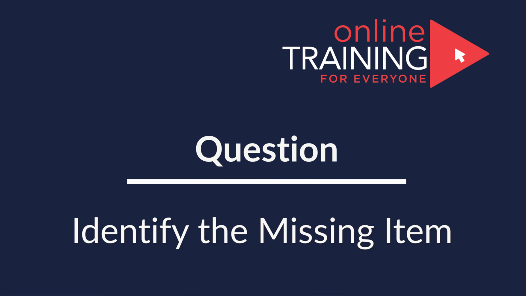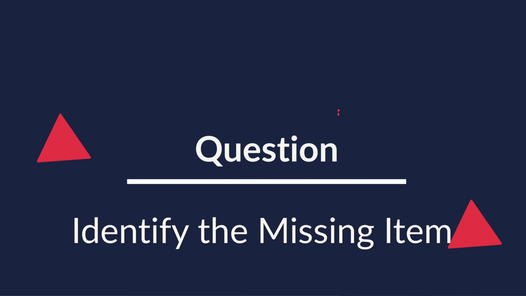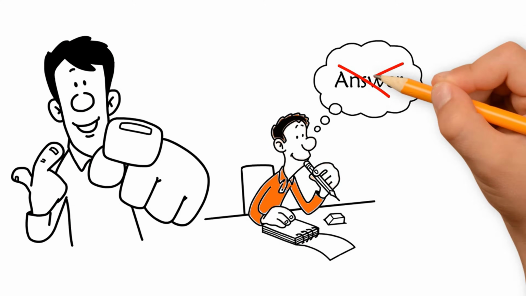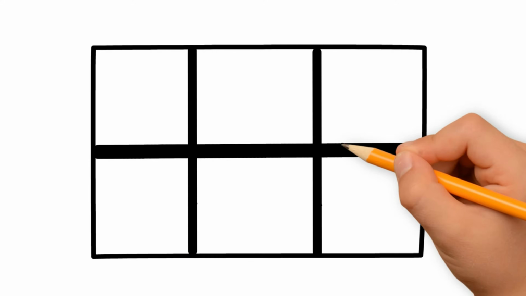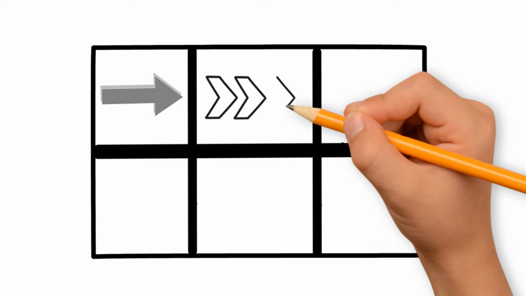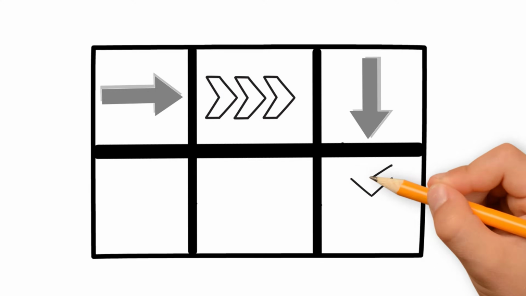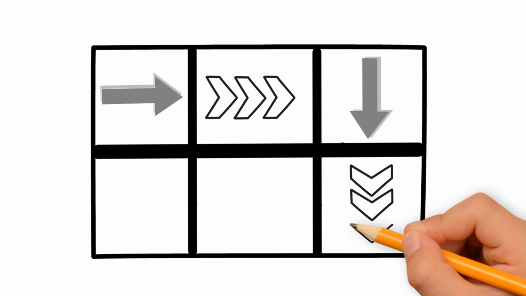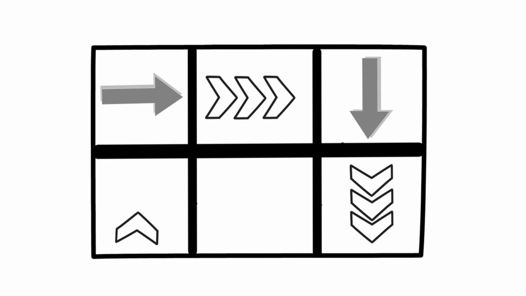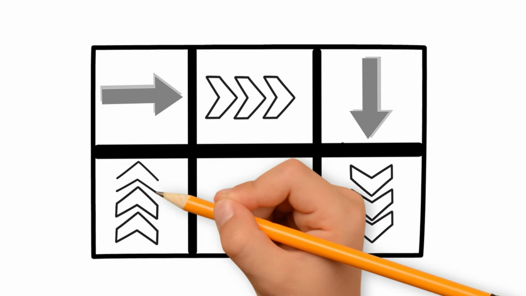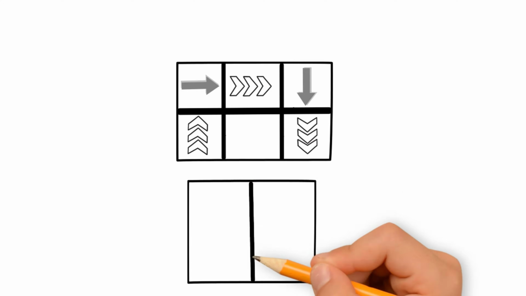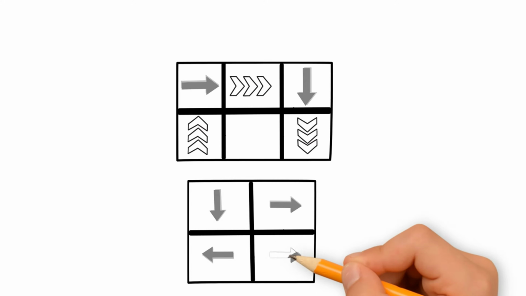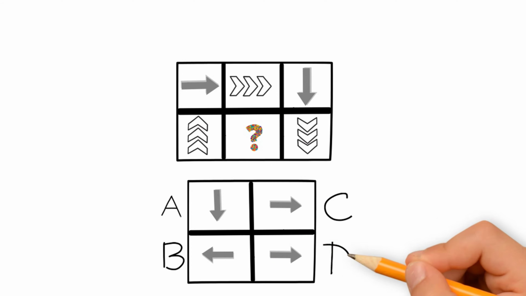I'm excited to share with you a cool question, which is easy to understand, but which doesn't have an obvious answer. You're presented with the 2x3 matrix. This matrix has arrows inside. There are two types of arrows, solid arrows, and then there are arrows that consist of three different shapes. There are 6 possible spaces in the 2x3 matrix. 5 shapes are present, and 1 shape is missing. You're presented with 4 different choices to identify the missing shape, which is highlighted by the question mark. You have choices A, B, C, and D.